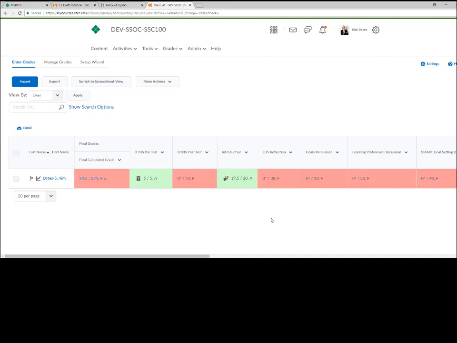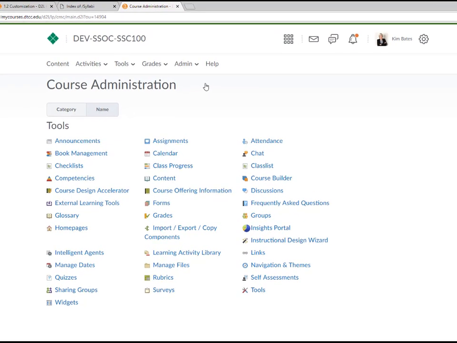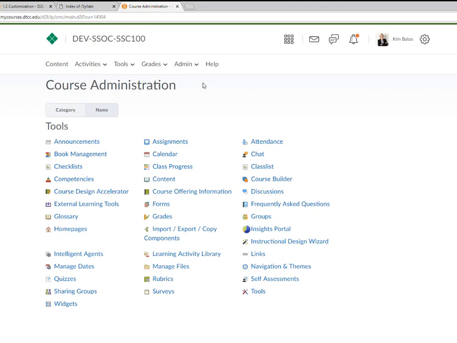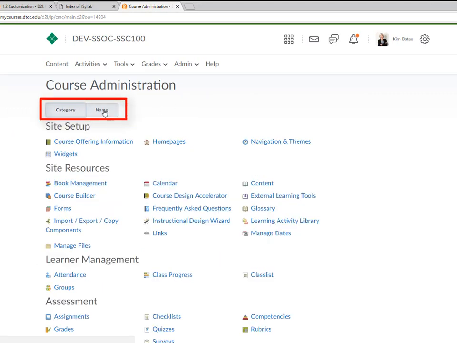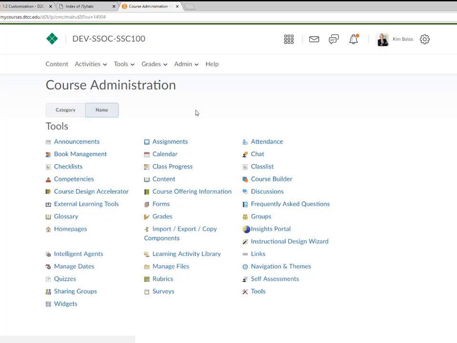If you want to see all the rubrics all at once, without having to go to the assignment where they are, you're going to go to Admin, Course Admin. I'm going to recommend that you unscramble these so that you show them by name. So click Name, and then they're alphabetical.